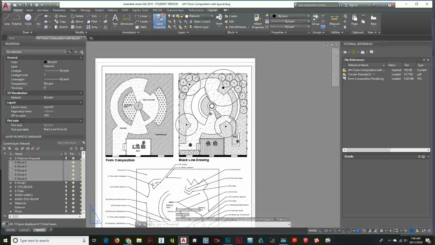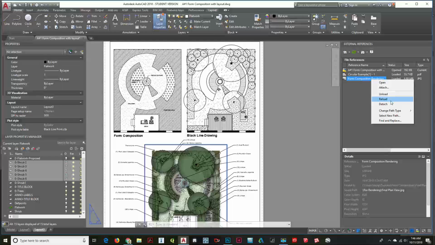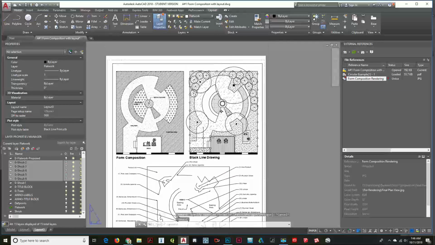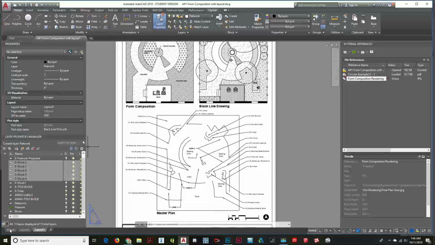And what I did for mine, to render mine, and actually let me unload this, is I finished my work here, my design, and then I copied this line work down here in model space.